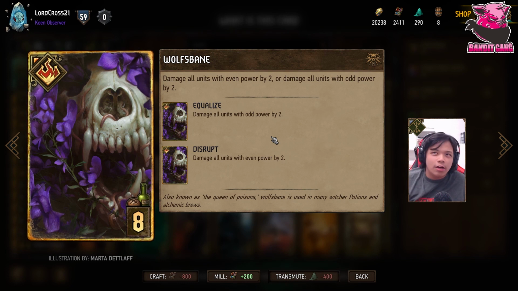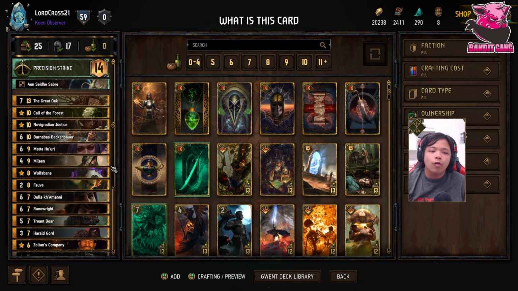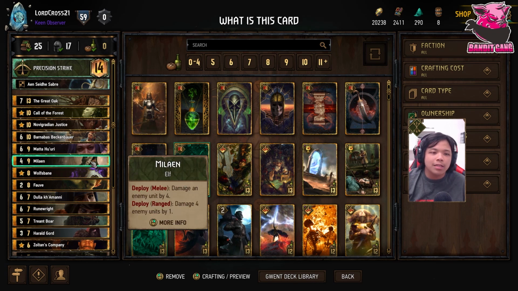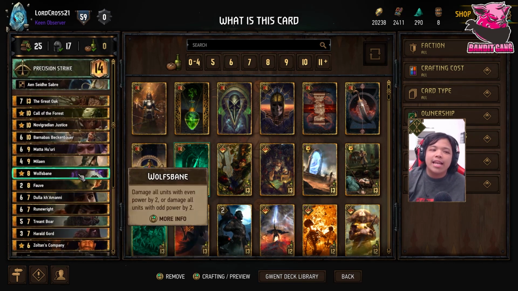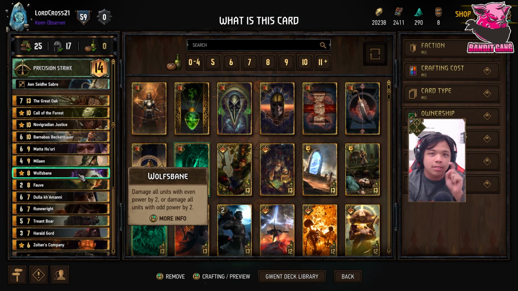It is good for taking out engines, I guess, but at the same time, I also have to produce some power for myself. So, I am going to show you the deck that I have made revolving around Wolfsbane. Well, it doesn't really revolve around Wolfsbane, but you can see that the genetic makeup of this deck will ensure that Wolfsbane doesn't really hit me by a lot. So I will be putting it in a Precision Strike deck because, as we all know, Precision Strike is really good at being able to create any curve we want.